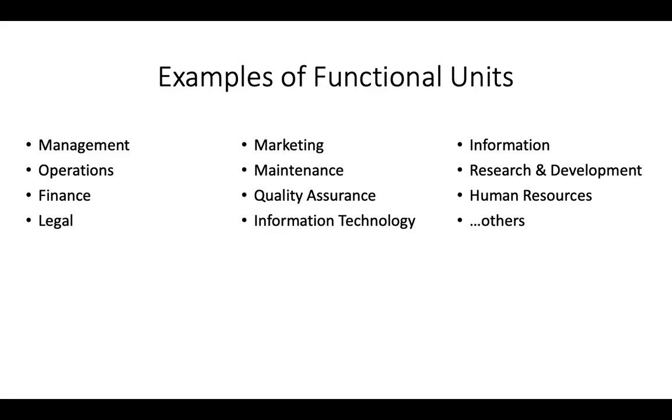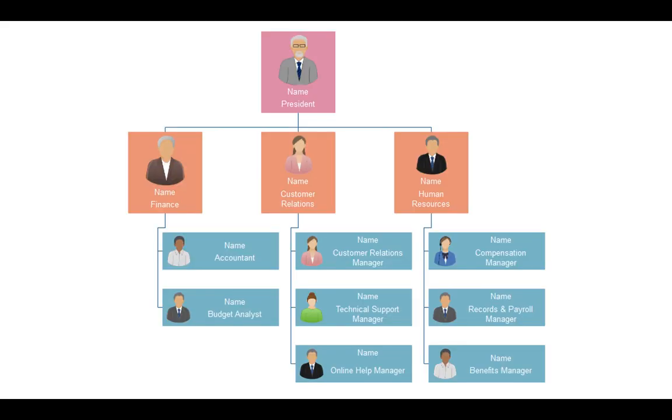So an organization doesn't have to organize itself based on geography or geographic areas and regions that it serves. It doesn't have to base its structure on products that it serves. Instead, it could say, "Hey, let's base the way that we organize ourselves on functions." All right, so let's look at an example. What you're looking at is a hypothetical example of an organization whose structure is based on three main activities that the organization engages in. One is finance, the other one is customer relations, and the third one is human resources. So those are the major category groups of activities that happen.